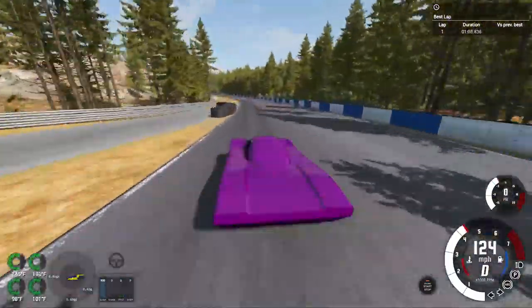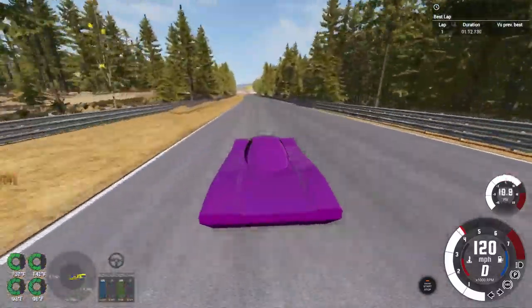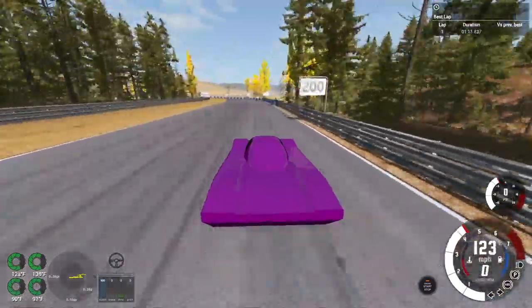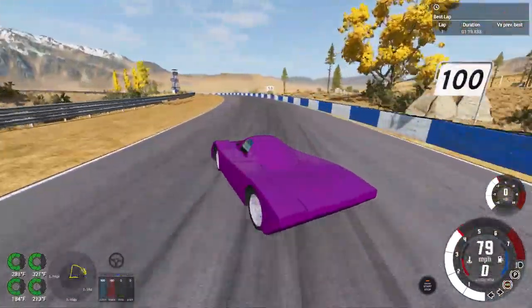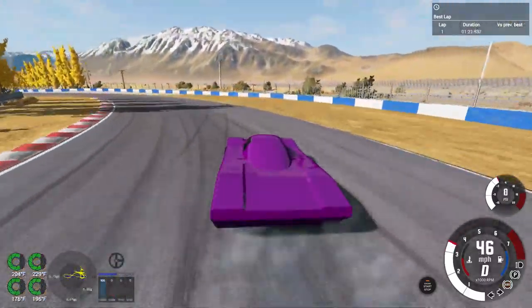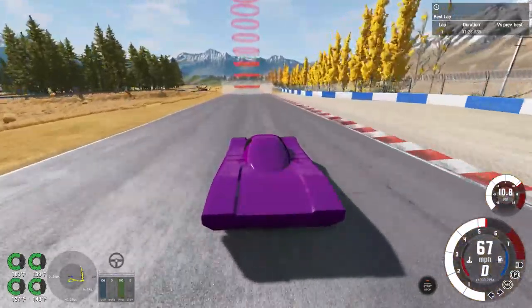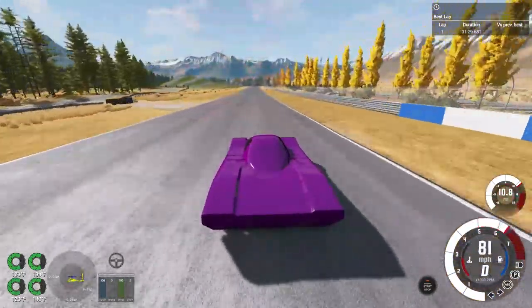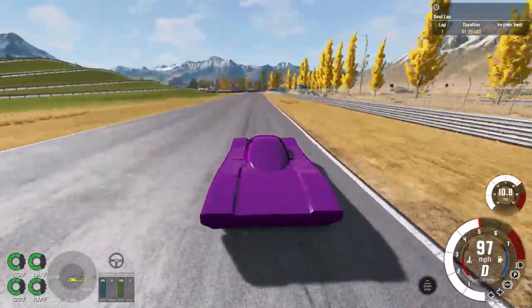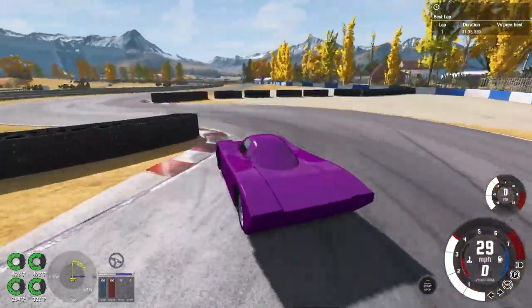Actually hit its top speed. Oh, that feels unstable. I think it needs a wing on it real bad. The Rapture, I gave it a wing. This one, I did not give it any aero features, which is really an oversight. And in here, it's, well, it's not as bad. However, that corner was really awful. In the Automation test track within Automation itself, it took that at like 70 the whole way. So I know I lost time there. Can I brake this late? Oh yes, I can. That's a lot of braking.